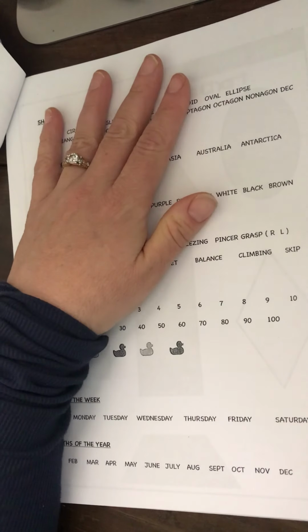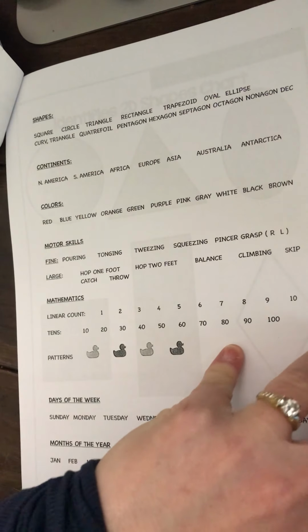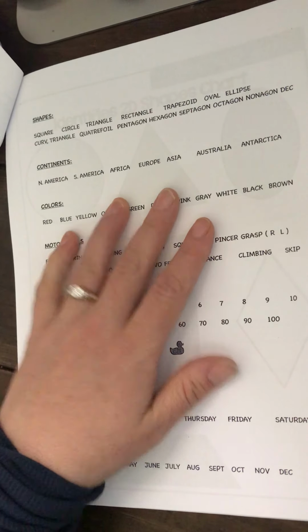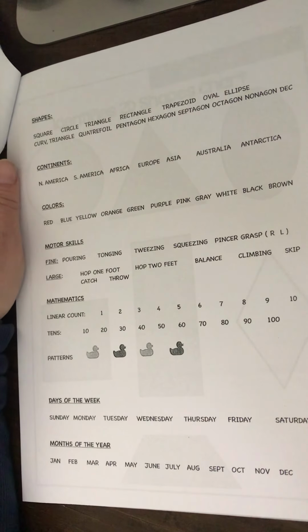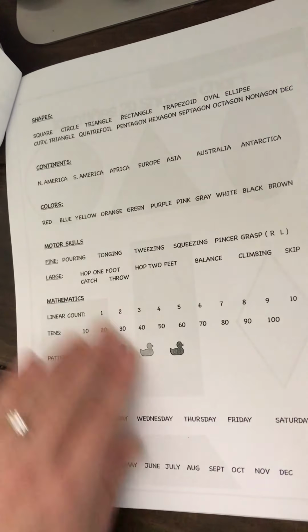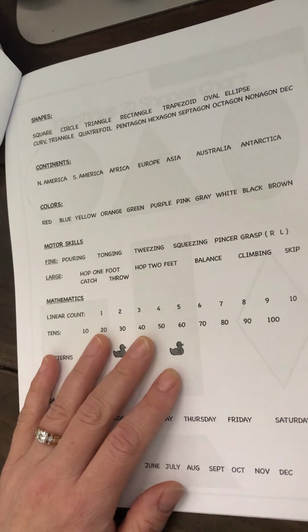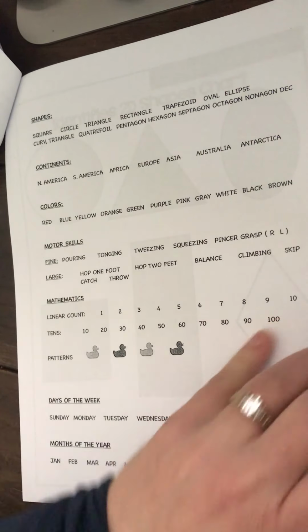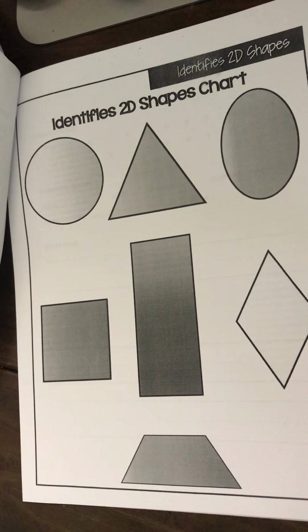But what I do with your children, I create my own because I feel like there's so much more information that they know in our class than maybe they just know from the Wonders curriculum. So this one's mine. You can tell it's just something I printed up on a computer. Their shapes. I think I added on the next page. Yes, this is just some of the shapes.